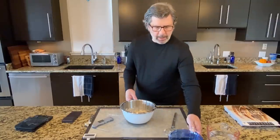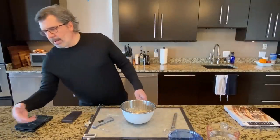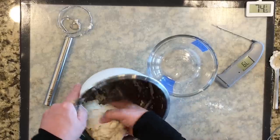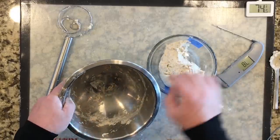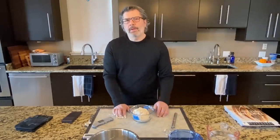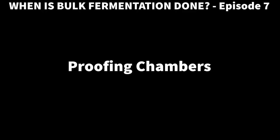So I'm gonna stop here and I'm gonna get this into my proofing chamber. I can mix this a little bit more when I add the salt. That's our shaggy mass of dough per the recipe. This goes into the proofing chamber. Now let's talk about proofing chambers.